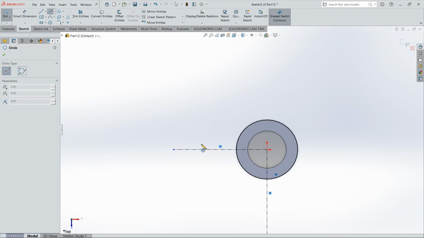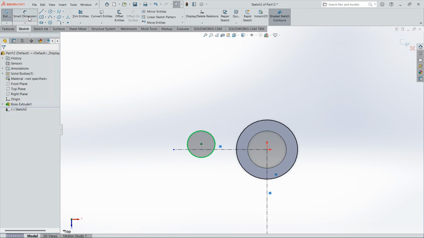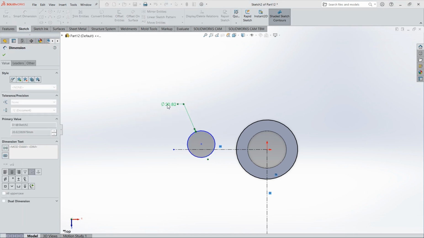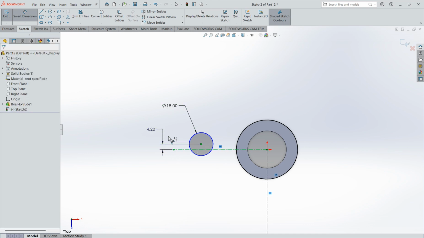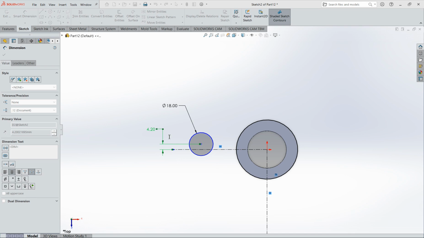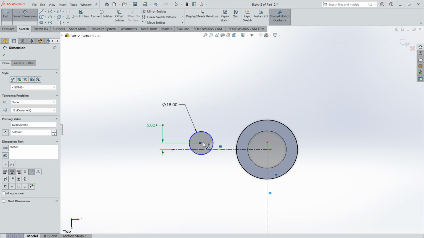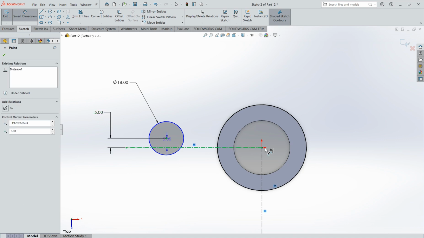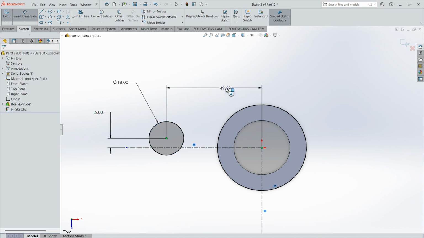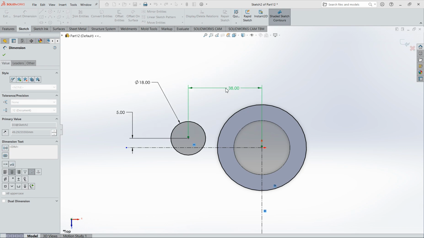Select circle, dimension is 18 mm, 5 mm distance from the center, and distance between the two is 38.